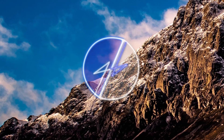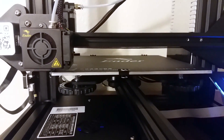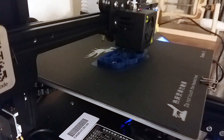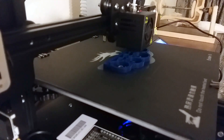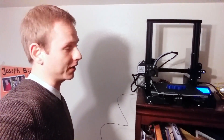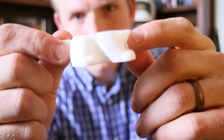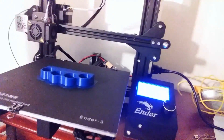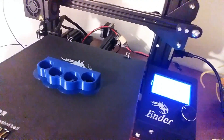It's a little bit noisy, but I'm really pleased with how this thing is performing. It just finished what I think is probably the first successful print. Last night it didn't quite get all the way through the dog model that it came with, and the filament that came with it was only enough to get through about a third. But today we've got this — a brass knuckles inspired mod for a Nintendo Switch controller. My brother is a big gamer and I thought this would make a great Christmas present.